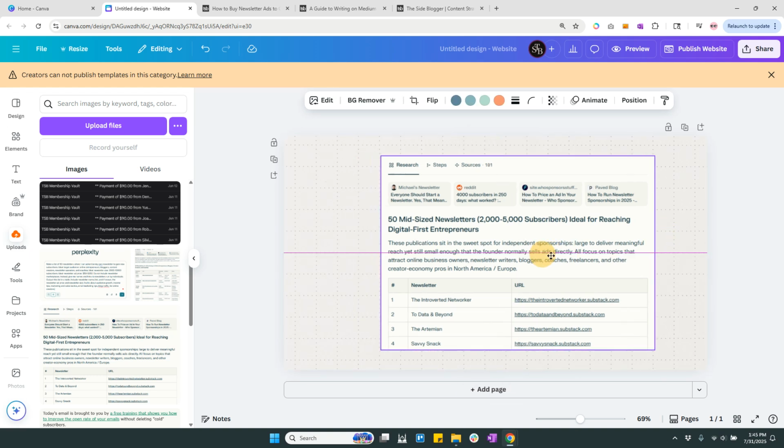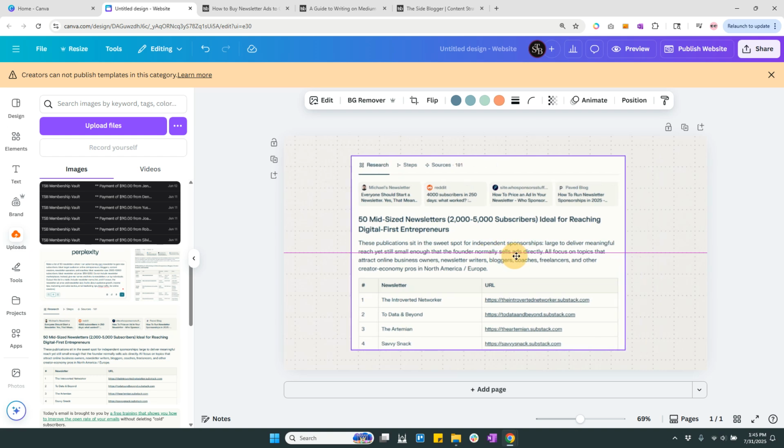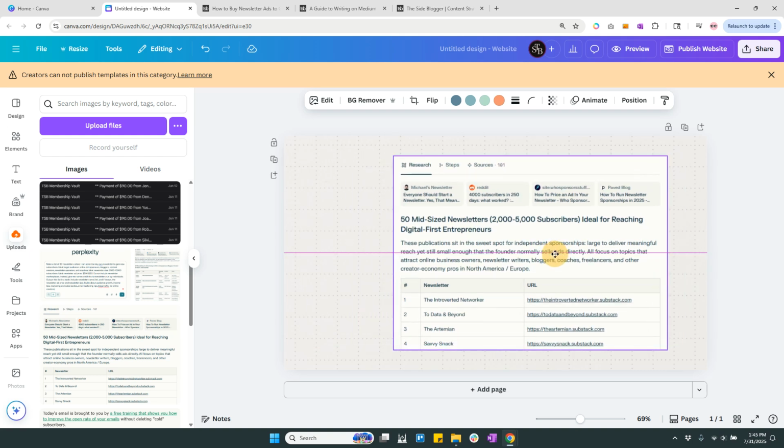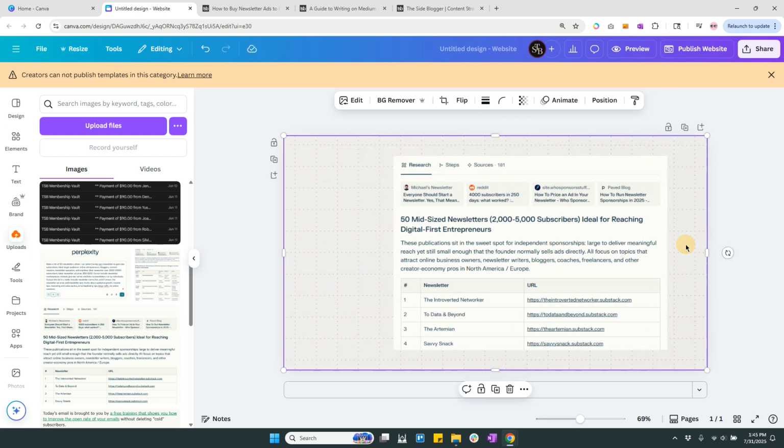And so this is the screenshot, and it looks good, but again, if you just leave it like that, it kind of blends into the background, which becomes a bit of a problem, because the idea is to make it clear that these are screenshots. So you want to add things that separate the background from the screenshot on top of it.